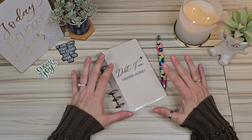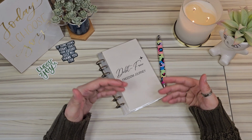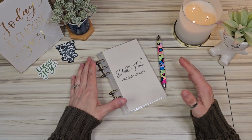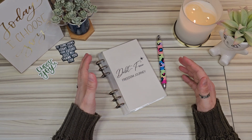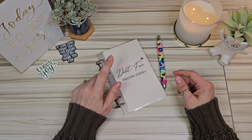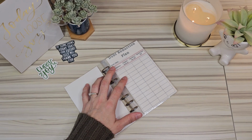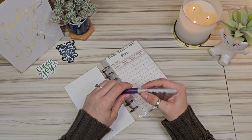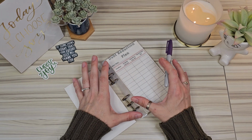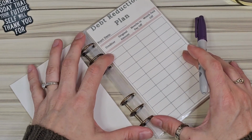Okay, so I'm going to show you how to put some of those numbers in here. We'll use the snowball method with the extra $100 to show you how this can keep you motivated. You can use this. I will have it as a digital download hopefully soon, or you can simply use a piece of paper. Let me show you right now. The first thing I would do is write down everything that we just calculated, whatever your strategy plan came up with, whatever you chose, avalanche, snowball, it doesn't matter. Put those numbers in here.